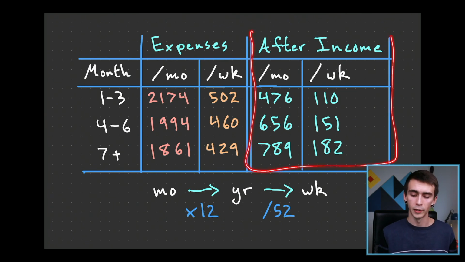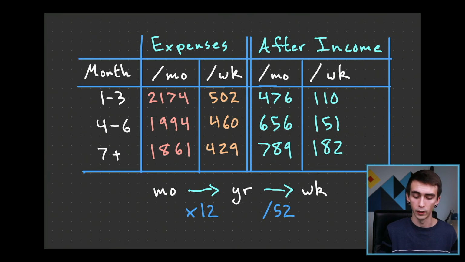Now in this last column here, it's showing me the amount of money that I'm going to have after my income. So this is my income minus my expenses, and the answer is going to be the numbers that it shows here. If you take my income amount of $2,650 and take away $2,100 from that, you get $476 a month or $110 a week. And if we jump down to having no debts right here, if you take my monthly income of $2,650 and take away $1,861 from that, now we have $789 left over every month, or $182 per week. So now we can see the same $70 difference that we saw between these two numbers.